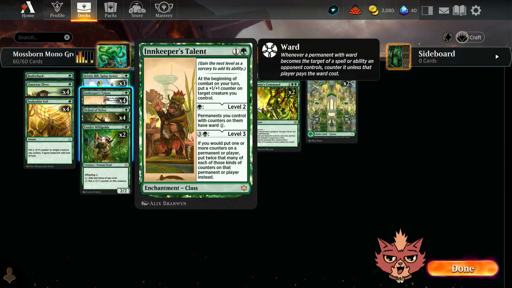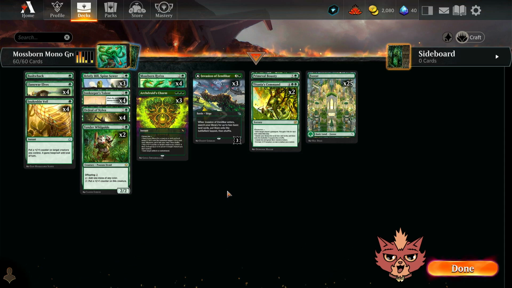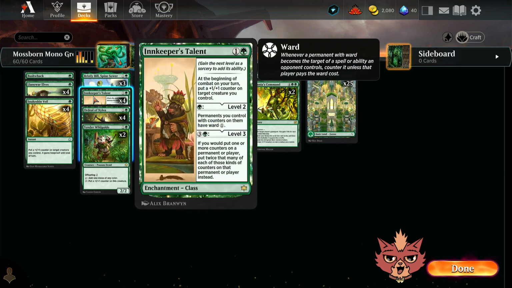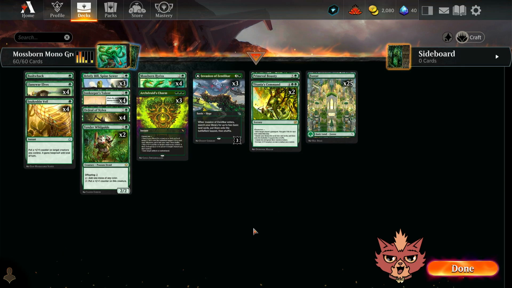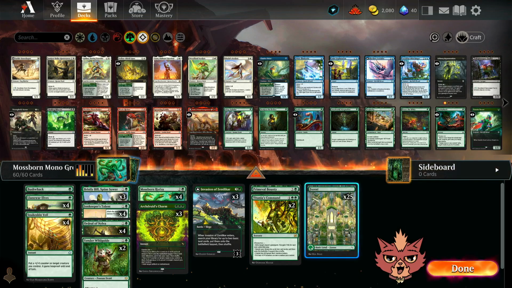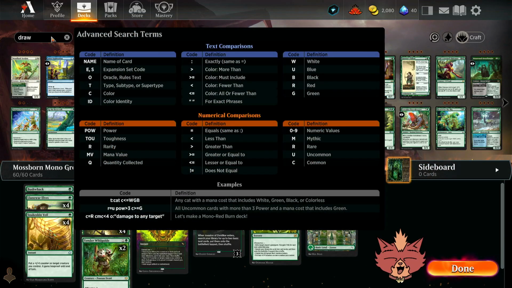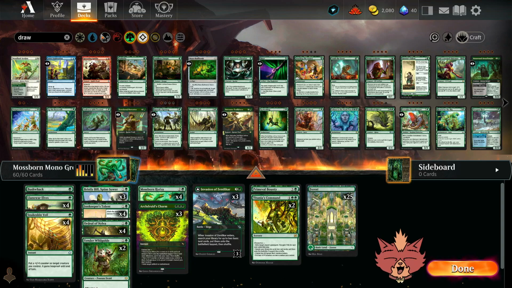I guess something I could see too, yeah, dropping an Innkeeper's Talent down to 3 and going up something that helps you draw cards. That's one thing for sure. Outside of that, you're still going to really appreciate the Innkeeper's Talent when you see it. We had some stuff in the honorable mentions that helps us draw cards, but there was some stuff that wasn't in the honorable mentions that we could also consider too.